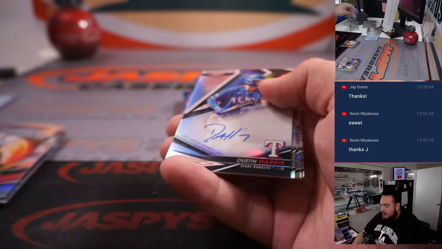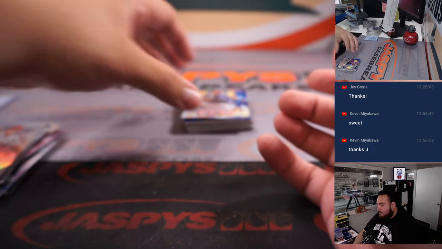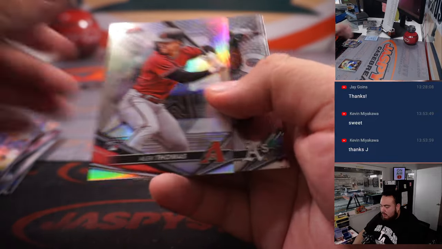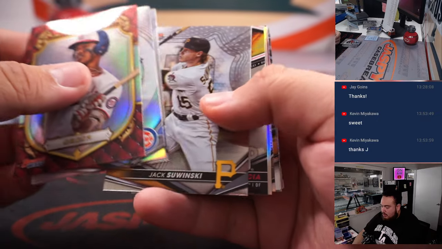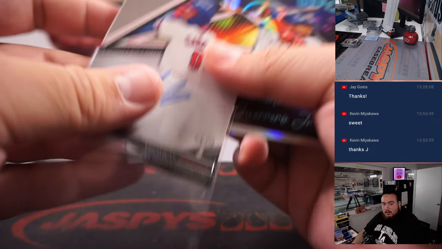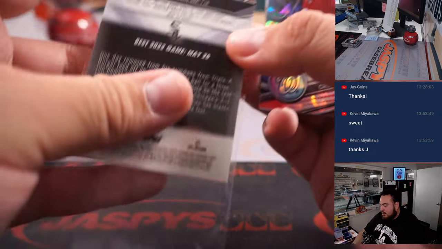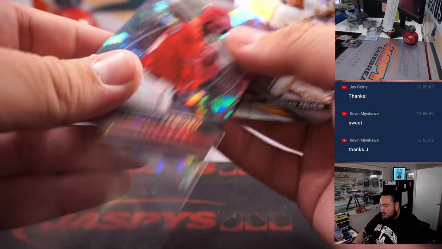We got Dustin Harris. Nolan Arenado blue. Yosuar. And Jake Berger. Speckle to 299 with a little Christian Vaquero. Little atomic.